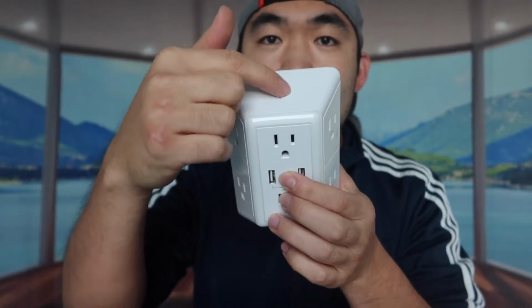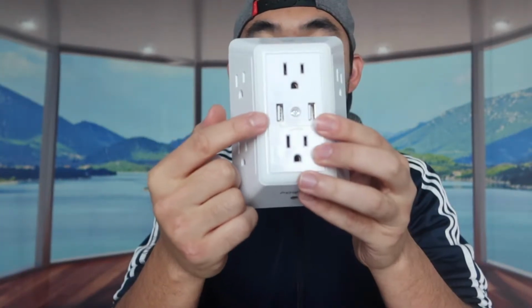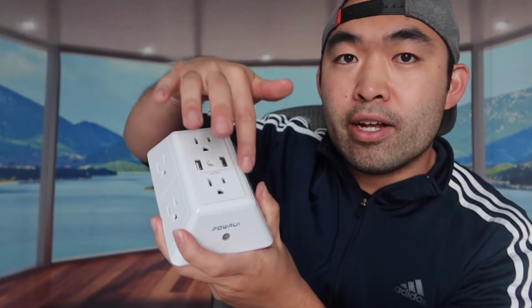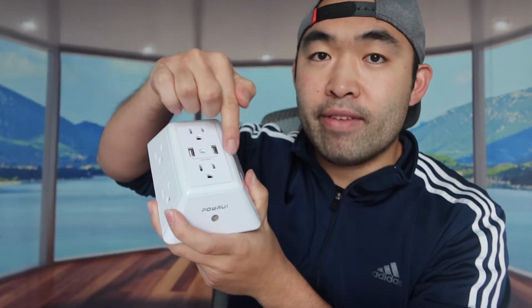On top, I'm assuming this is the button you want to press to activate the light option. And right here is the little indicator light to show you when it's on or off, with the logo right there. For the USB right here, it is a 2.4A charge speed, so you can definitely get a pretty fast charge. On the side of the product right here, you can see that is where the light is. Once you plug it in and activate the light, you can definitely see the light on here.